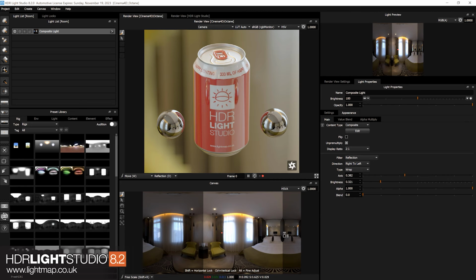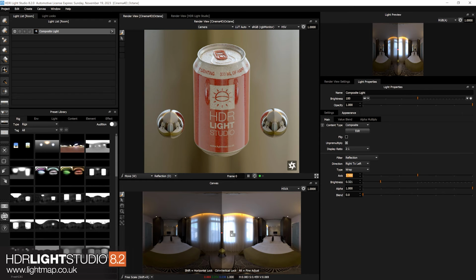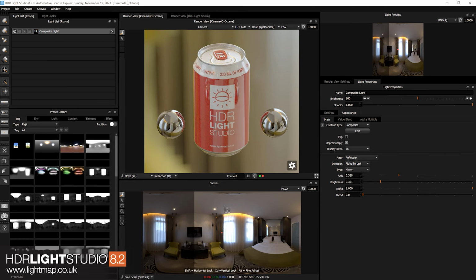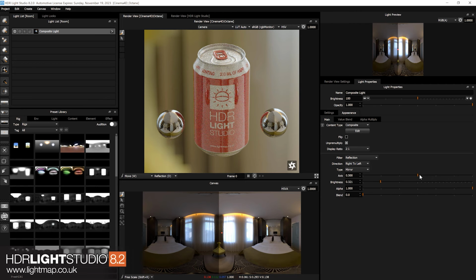It's taking into account the seams of the HDRI map on both sides. So when the setting is 0.5 and it's in the middle, this just looks like it's mirroring. And actually, if I look at the type, there is a type called mirror, and it will look very similar. And with mirror, you mirror the content from the right to the left, but it doesn't take into account the fact this is a HDRI.